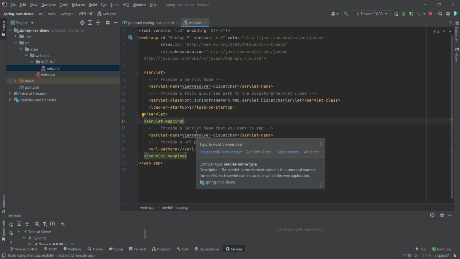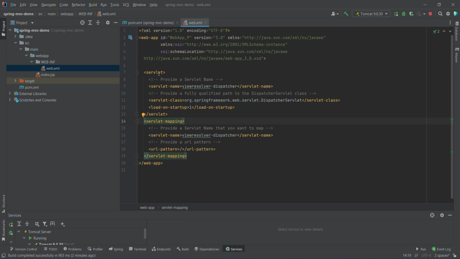Inside the servlet tag, I added the servlet name and servlet class. We have to mention the servlet class here, that is nothing but your dispatcher servlet.